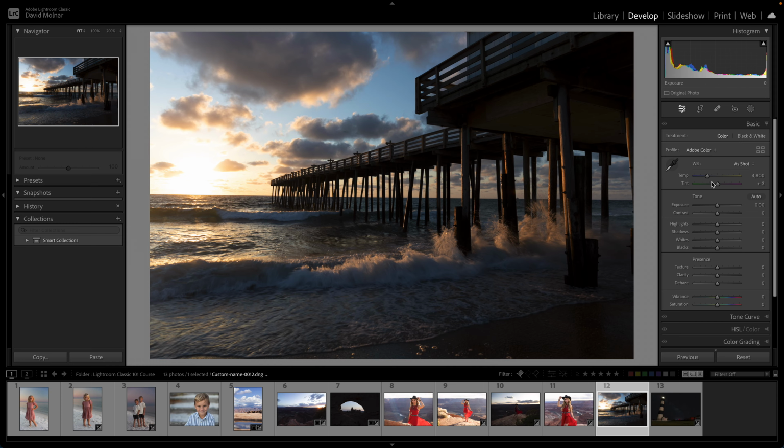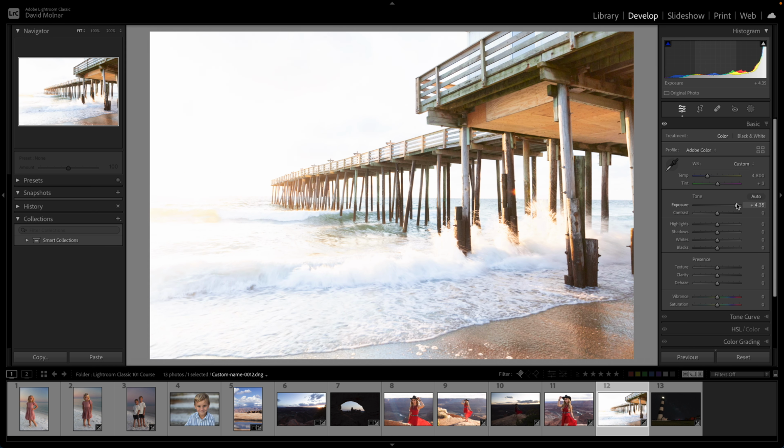Okay, the only thing that doesn't go back to 0 is the temperature and the tint. Sometimes tint will start at 0, but temperature usually never does. It's usually somewhere around 5,000-ish. So if you double click, it'll go back to wherever it was starting, the way it was shot. Okay, but the other ones, if the exposure is up here, you can double click and it resets it.